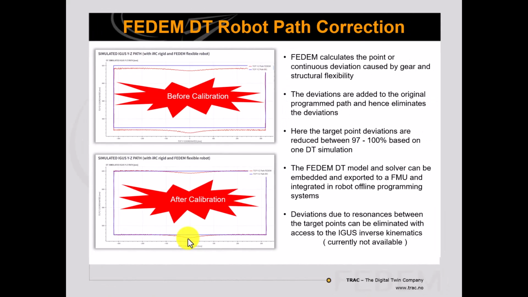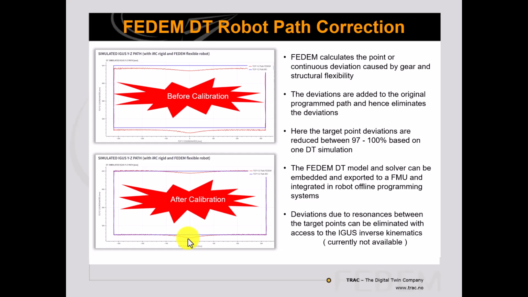Between these 4 target points, there are still deviations. These are due to the non-linearity of the robot and the eigenfrequencies. In this example, we only see the YZ projection. We don't actually see the oscillations because this is not a time series plot. But in principle, I could have calibrated and eliminated the eigenfrequencies between these points.